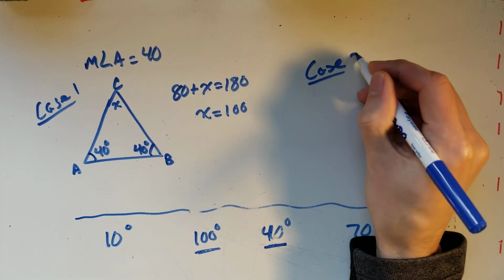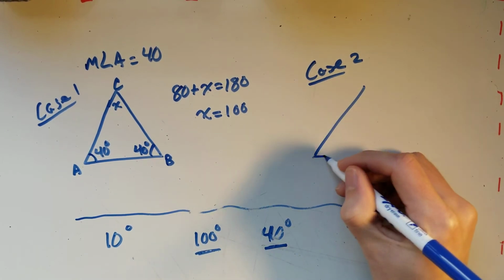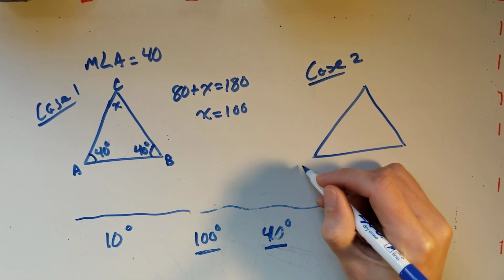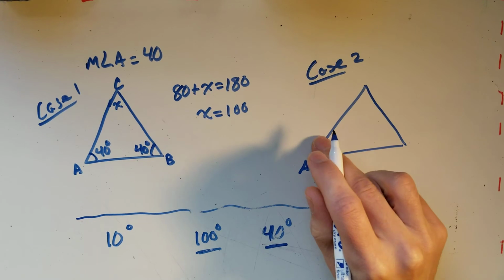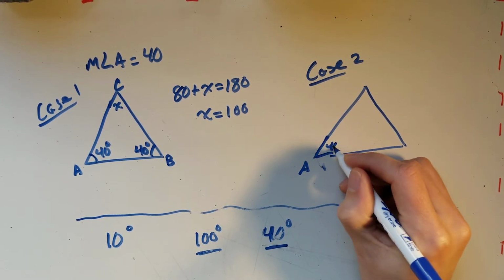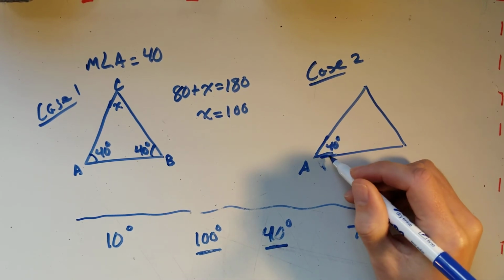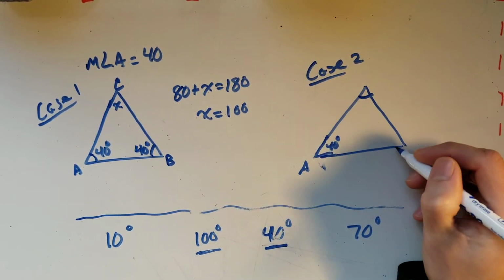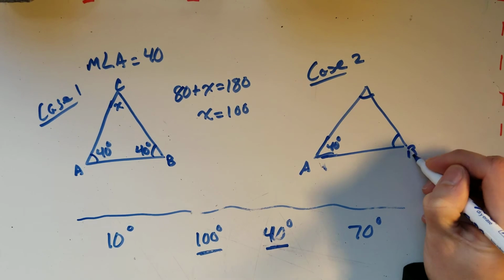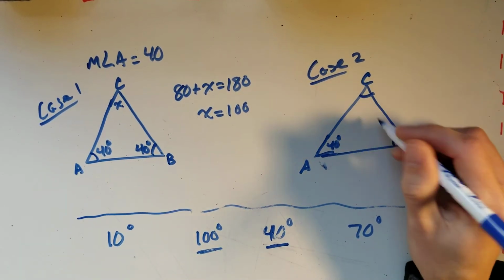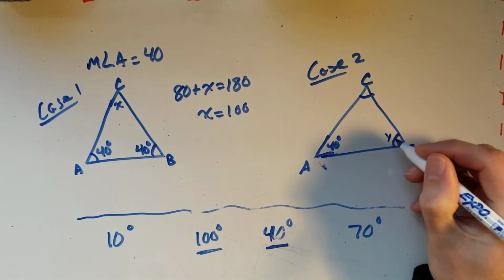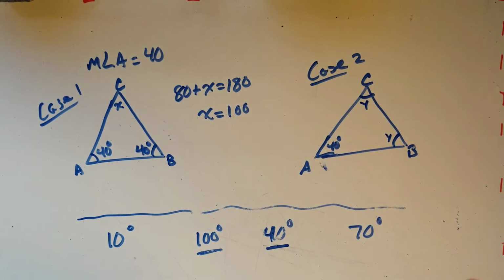The other possibility, well, instead of the 40 being congruent, let's say the 40 is not congruent. This is going to be the one angle that is not congruent to any other angle. The pair of congruent angles we'll say are these two, and we'll stick with B and C. Let's say these two are congruent. So we can call them both Y then, because they would have to have the same measurement.